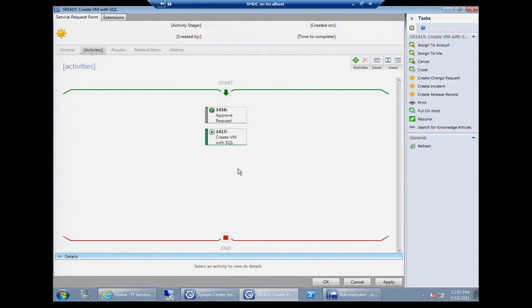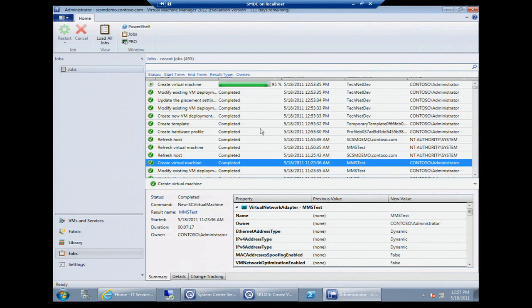Between Opalis and Orchestrator? That's a good question. So the question is, if you build something in Opalis, how much of a change is it moving to Orchestrator? File export, file import. There are some under-the-hood changes depending on exactly what you've done. You would want to run it through the testing console and make sure it's okay. Everything that you saw me run in there was a straight export out of 6.3, import into Orchestrator. Same integration packs, same everything comes across. There are some changes and you'll need to test, but we're going for a high degree of mobility between them.